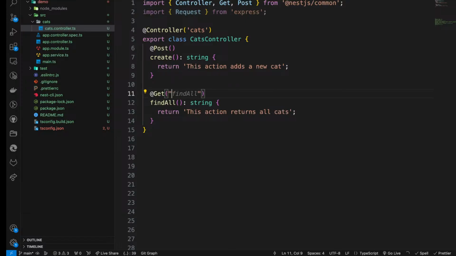Basically we can do, for example, ab*cd, which basically means that you can do abcd, or any character between ab and cd, like ab, anything or nothing between them.